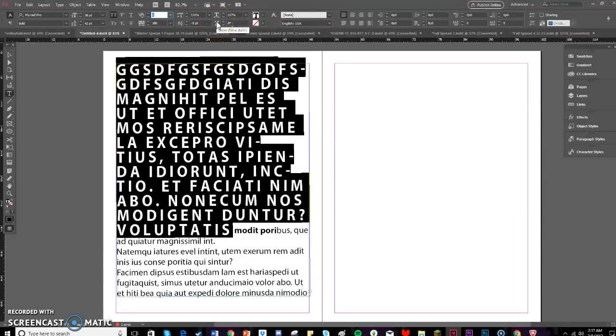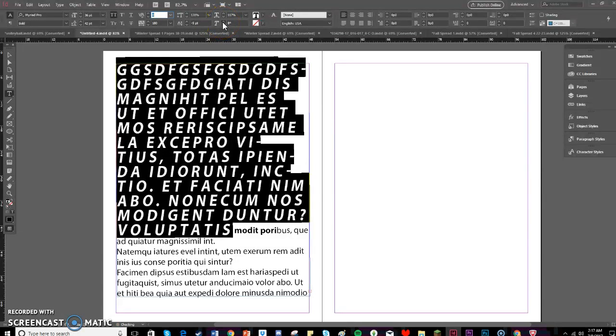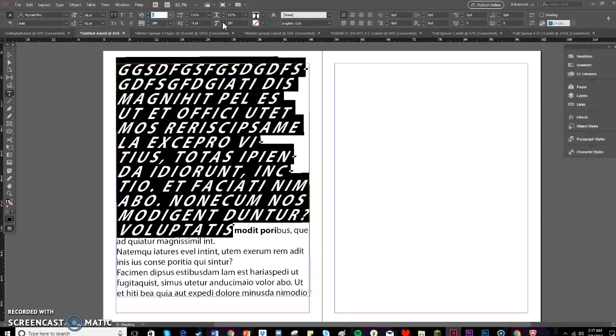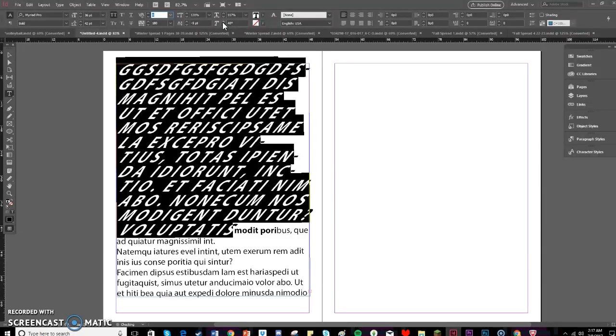And then you have your skew or false italic. I don't think your computer says false italic, but they have that on my InDesign version. It basically makes your letters kind of lean over. Those are some different things that you may use in certain situations.